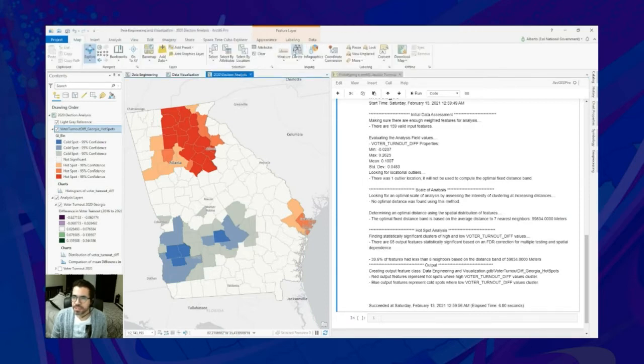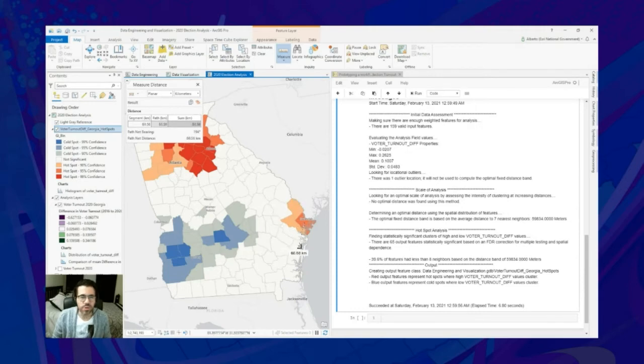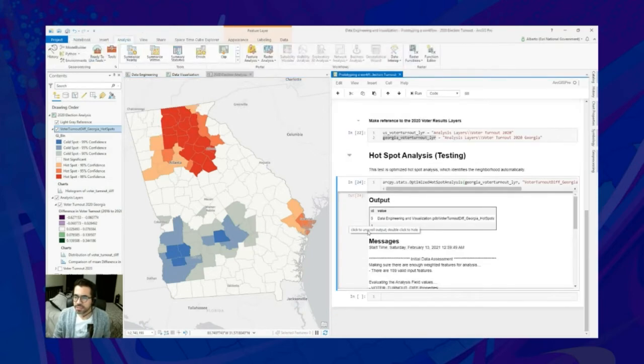And what I want to do is get a sense of how much that is. If I click this, we're already set up to measure distance in kilometers. Let's say that we're looking at Savannah. I want to see how far away I would have to go to find other neighboring counties in 60 kilometers. And it's pretty good, although some counties are going to get more neighbors than others. But the counties are pretty evenly sized, so it's not too bad. That being said, I do want to continue testing.